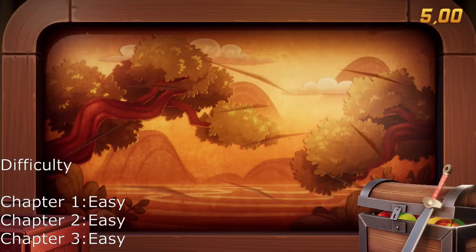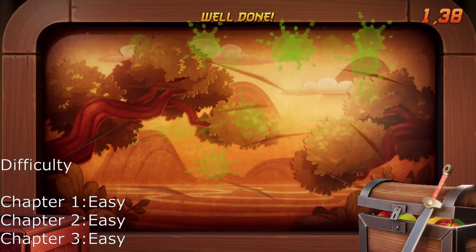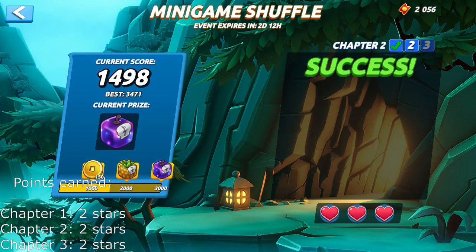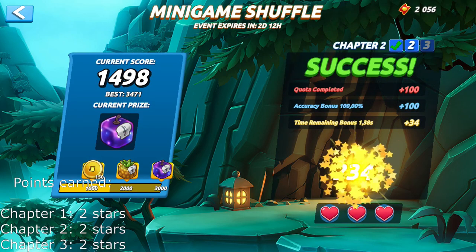This minigame is easy to play since you will have enough time to slice all fruits. The sooner you clear it, the more points you earn. You will get at least 200 points by clearing it and get a 100% accuracy bonus by slicing all fruits.